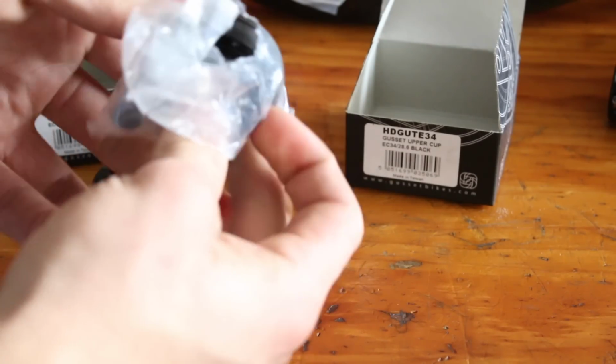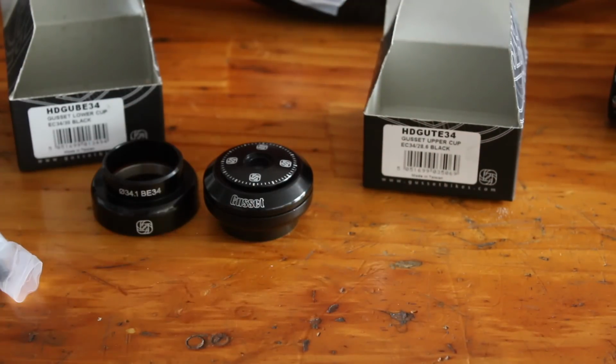I thought it'd be worth upgrading the headset whilst I was at it, so I got this nice sealed bearing gusset one that I'll swap out.